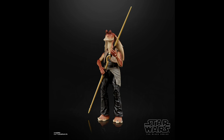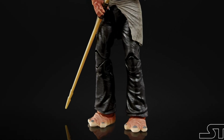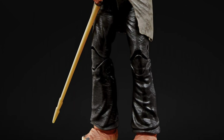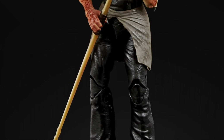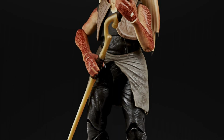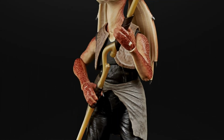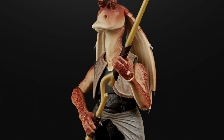Is it a shock, is it a surprise that it took this long to do Jar Jar? I would have thought he'd be one of the first prequel figures they would have done. But maybe they were just scared. They had to wait for the right moment, and I guess this is the right moment. Coming out March 1st, 2021. It is a deluxe Black Series figure priced at $29.99. It says for ages 4 and up.